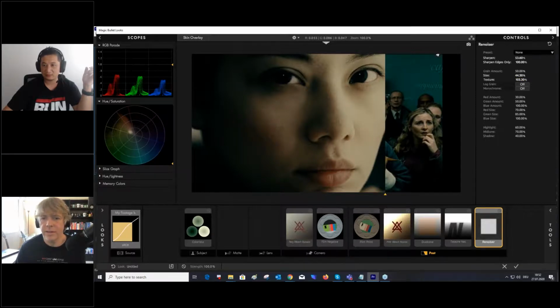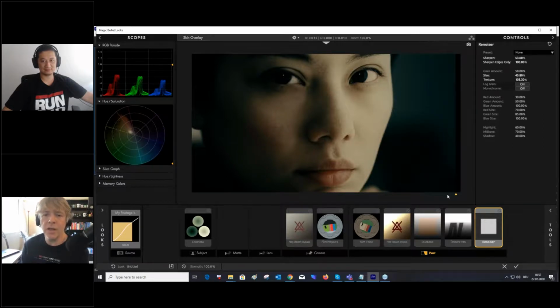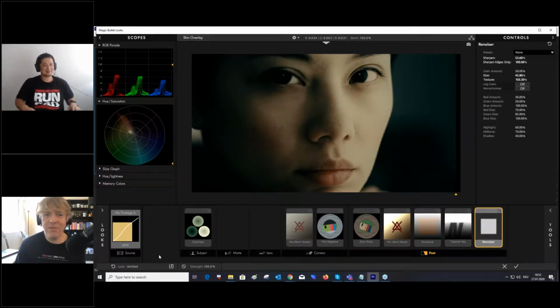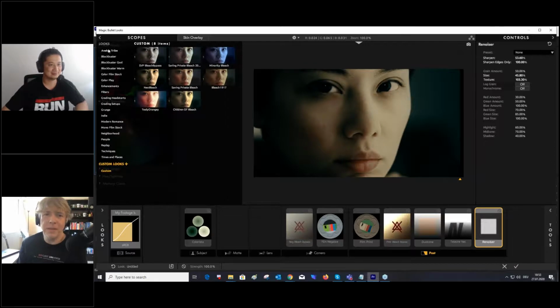It's very nice. This is a great answer to the question that we often get about when do we use Looks? I mean, this is a classic example. You can do color correction, of course, in Colorista, but Max has done a good job of balancing that, because you've got tools that you can't find anywhere else, at least I haven't found them, that you can then quickly throw on and experiment. And we haven't even mentioned the highlight, which is the 300 or so presets for this sort of thing that we've already done. So we'll get onto that in a moment.